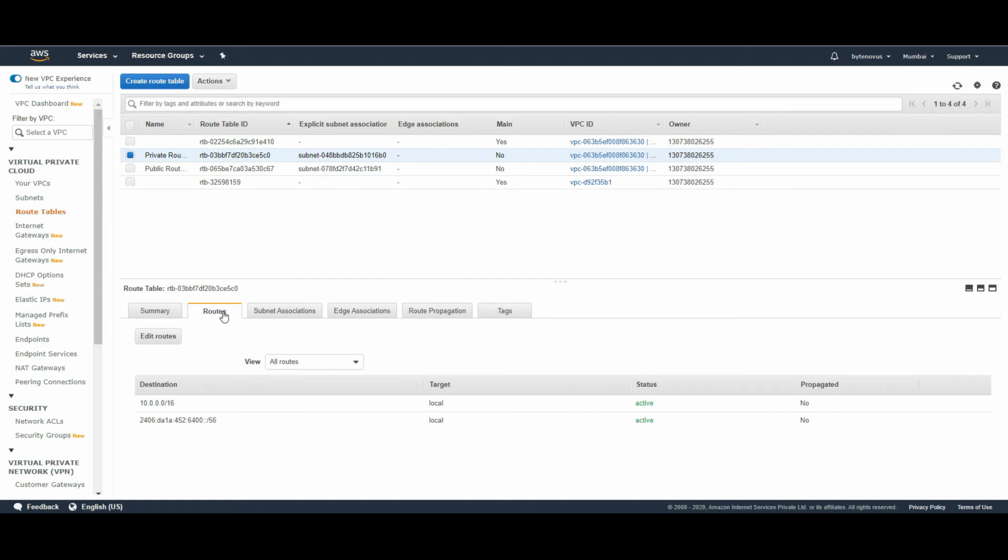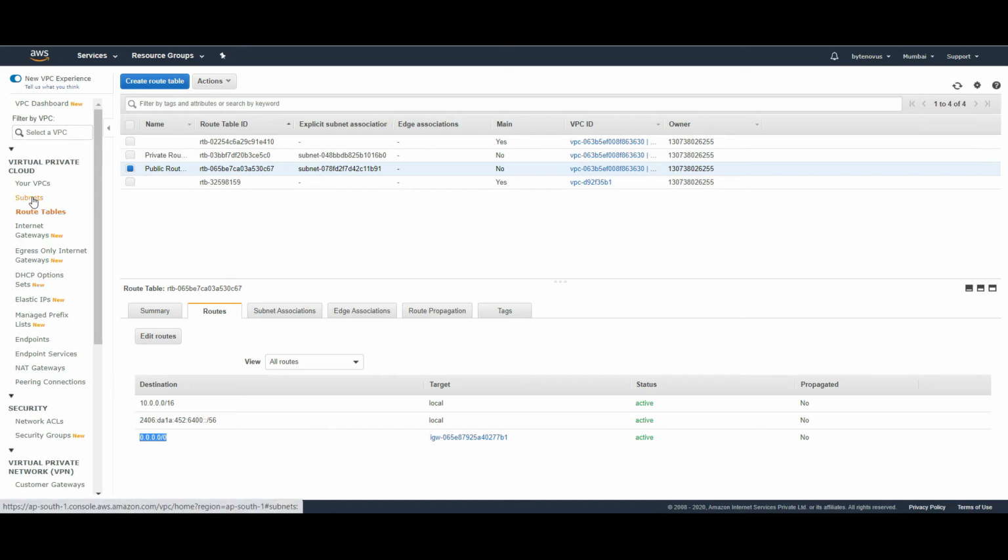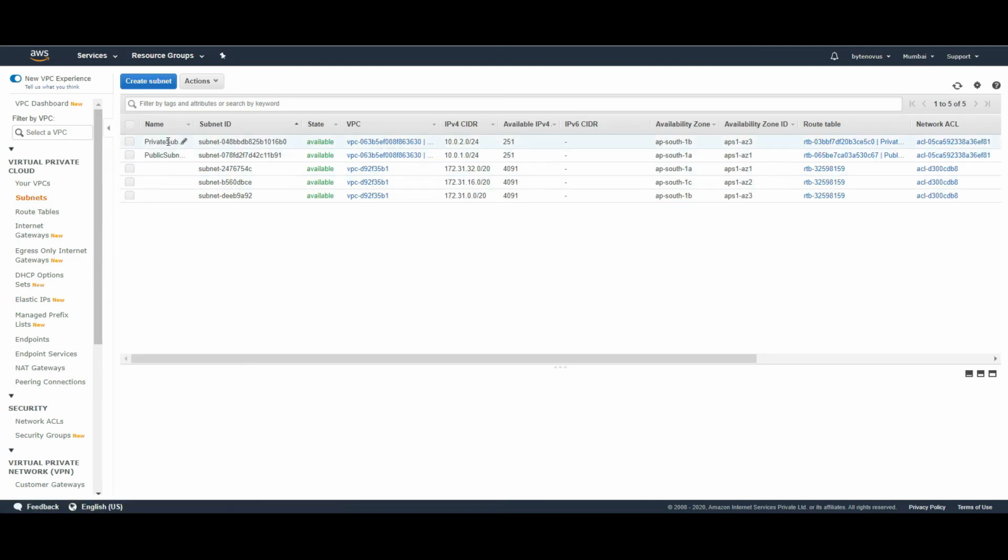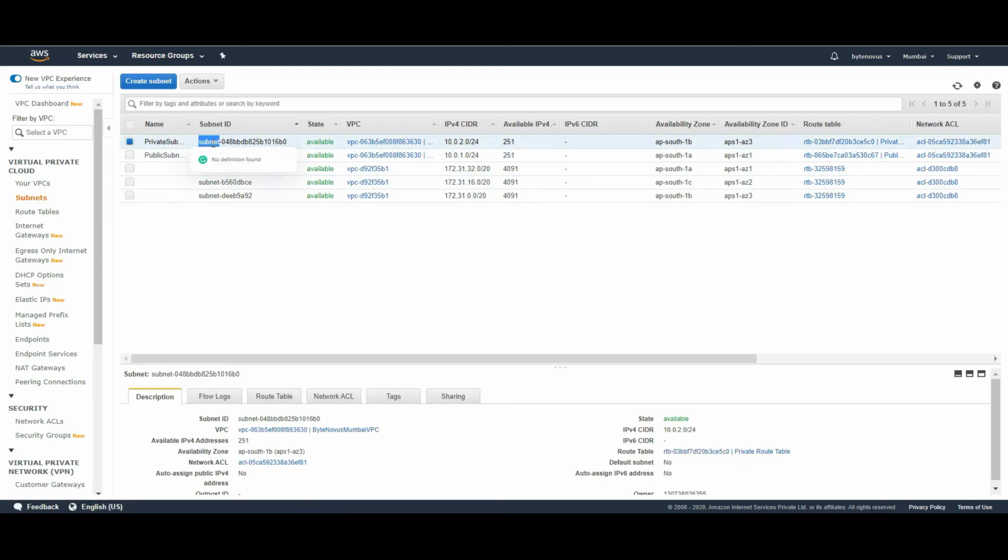So now this is how we make a public subnet in your non-default VPC. First you create a subnet, the same way you create private and public, there is no difference. Then you create an internet gateway, then you create a route table and add a new route for your public, and the last step you have to do is associate your subnet to this route table. So now I can say that this is a public subnet in the proper sense, and this is a private subnet in the proper sense.